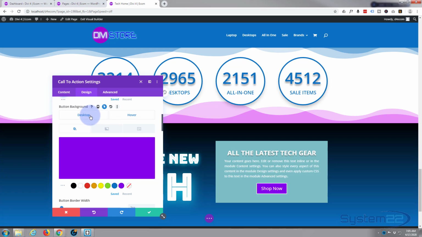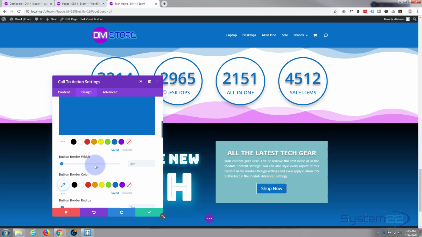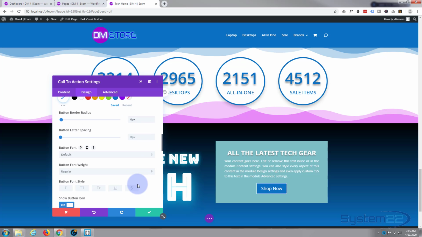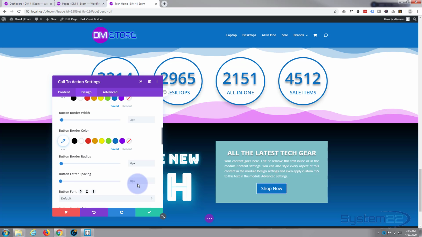So we've got blue initially and then purple. I don't want a border around it at all, so I'm going to take that down to 0. Border radius, giving it round corners, make that 0, no round corners, and the actual border width itself, to take it away, just take it down to 0.